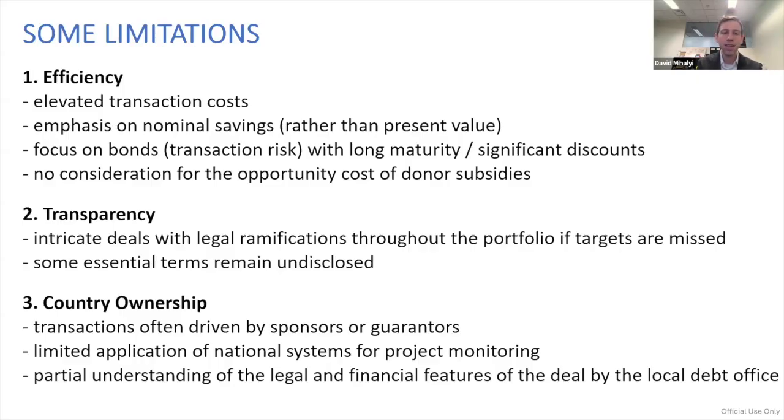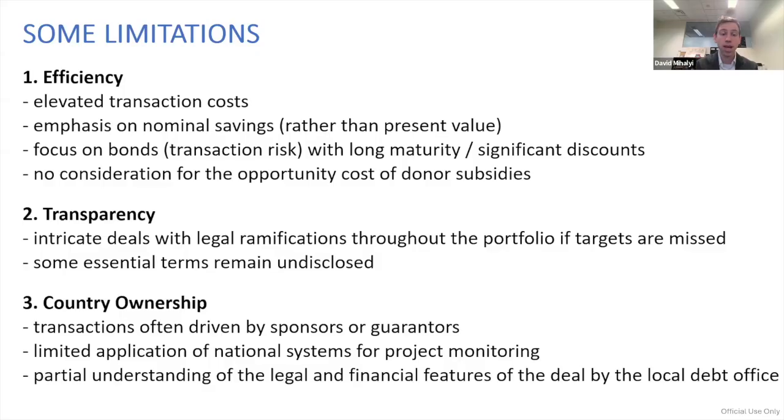On the transparency, I would highlight guarantee fees as being an area of opacity where, from donors, especially bilateral and multilateral donors, we would expect a lot more transparency. For the bank, the guarantee fees are published on the website. They're flat. For IDA, they're a bit more complicated for IBRD, but it's all on the website. And then the intricate ramifications of what happens if a target is missed: different countries, different experiences. I think the Gabon one is one where it was well documented that if certain KPIs are missed, then that could trigger a default and cross defaults, and with all the financial ramifications. But we don't always know exactly. So I think that's another area.